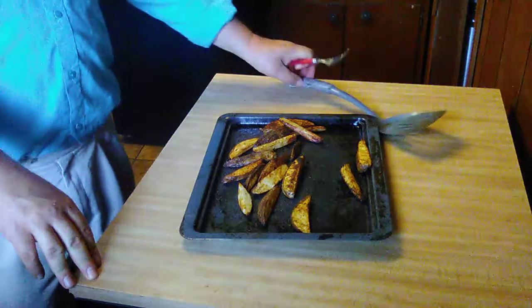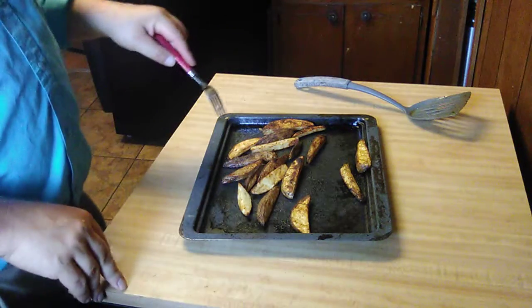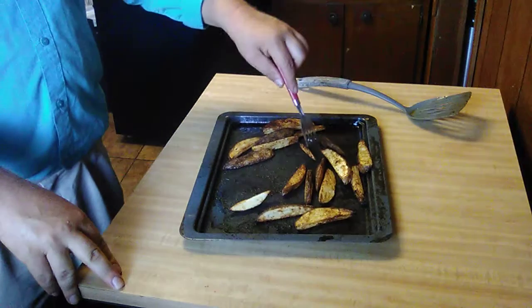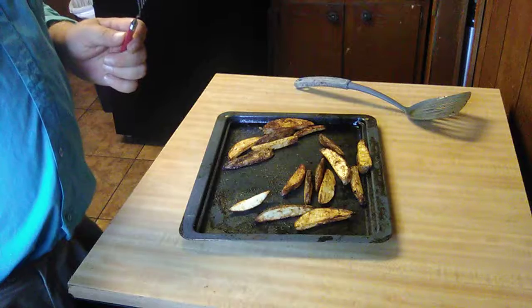All right, everybody, these are done. Now, since I didn't have that many, it just took about 30 minutes for these to cook. And they're good and tender. And I'm going to sample one for you. So I want you to stay tuned. All right, these look pretty good. So I'm going to taste one for you.